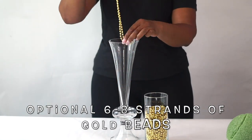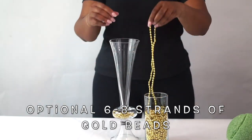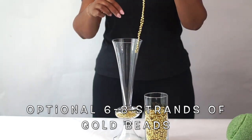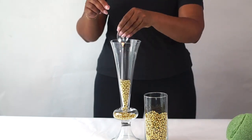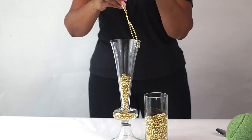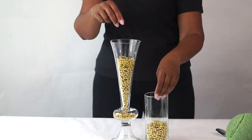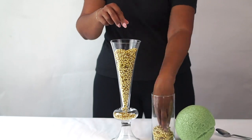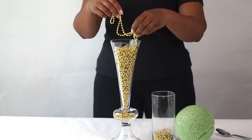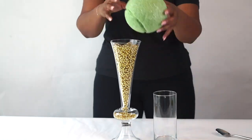Here's a quick and easy way to add a touch of color to any centerpiece. In this case, we're adding some gold beads to it. This way you can have an option to alternate — some of your vases will be clear and some of them will be gold — and that's going to add another layer of texture and color to your overall table setting. And you don't have to spray paint your vases. So those of you who are wedding planners and party planners, you can reuse the vases.